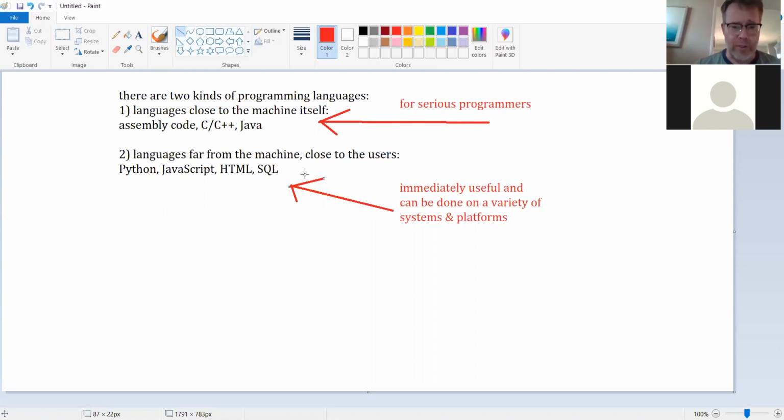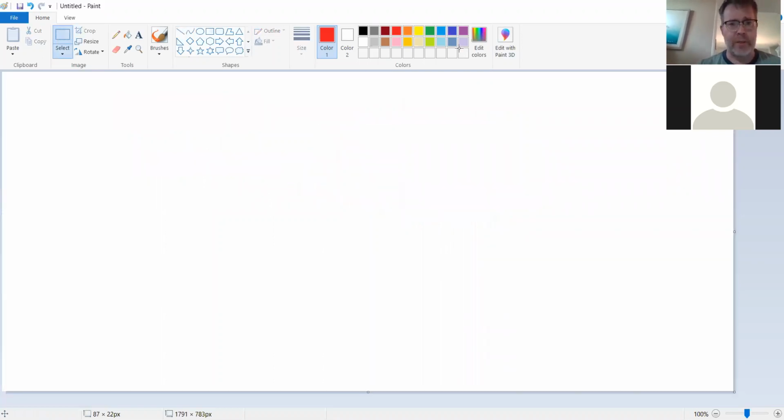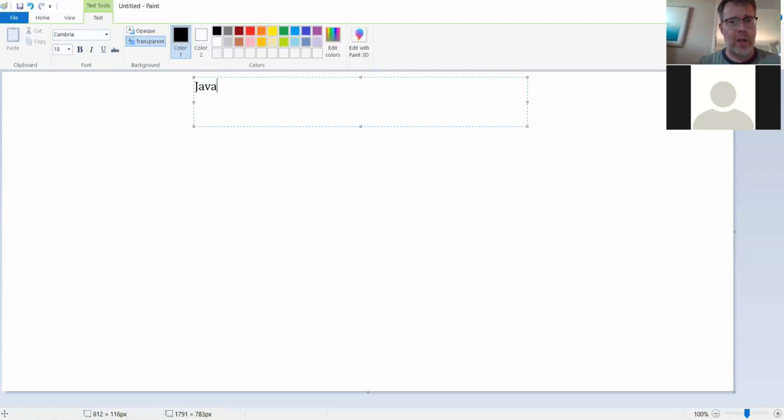Okay, so that's the nature of Java, but I would like to take a moment to talk about why Java is the way it is. I wish this thing would go away. There we go. Okay, so I want to switch color back to black. Okay, so remember I have said Java is platform independent, but C++, which is very similar to Java otherwise, is not.